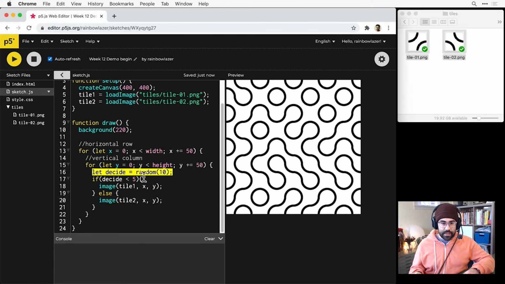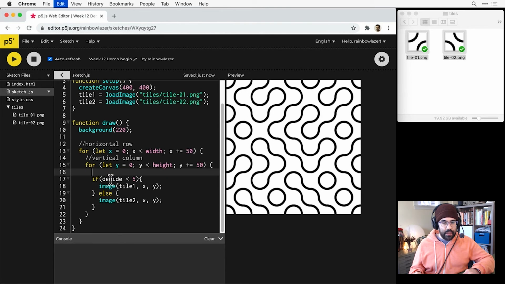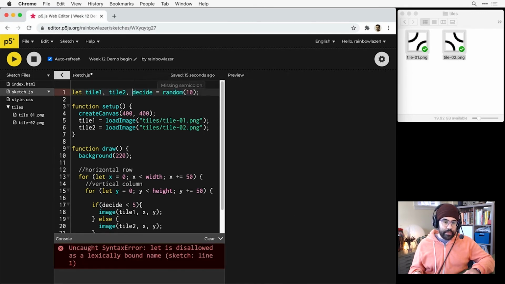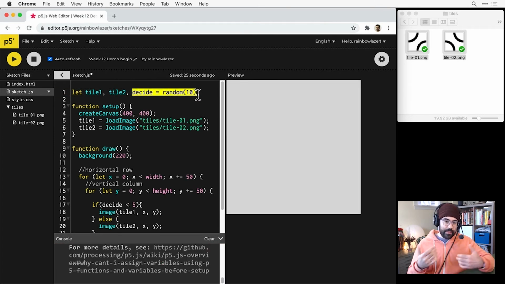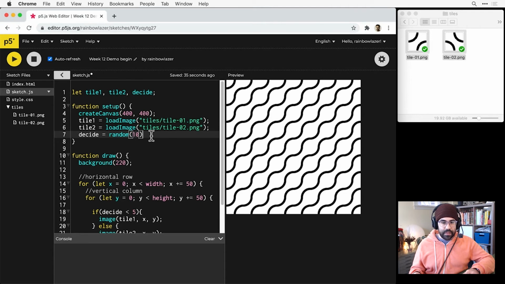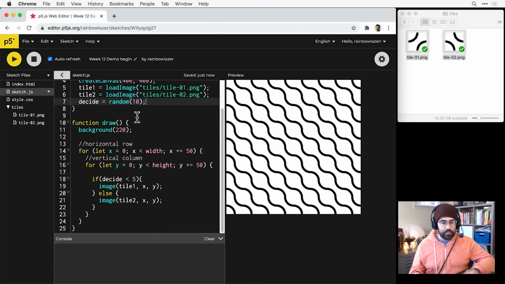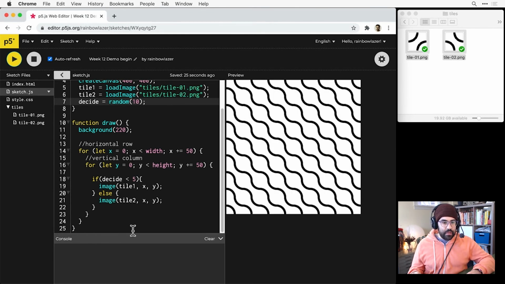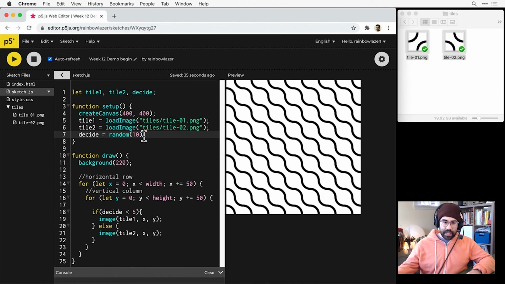So let's actually select that, and I'm going to cut it and paste it up here to the top. Because I'm using a function to initialize this variable, I need to separate my declaration and my initialization into 2 steps. So I'm just going to be doing the declaration part here outside of my setup block, and then within setup, I'll do the initialization where I pick a random number to set that to. Now I can see that sort of fixed my flickering problem, but what's happening here is that this random number is only getting picked once at the beginning of the program.